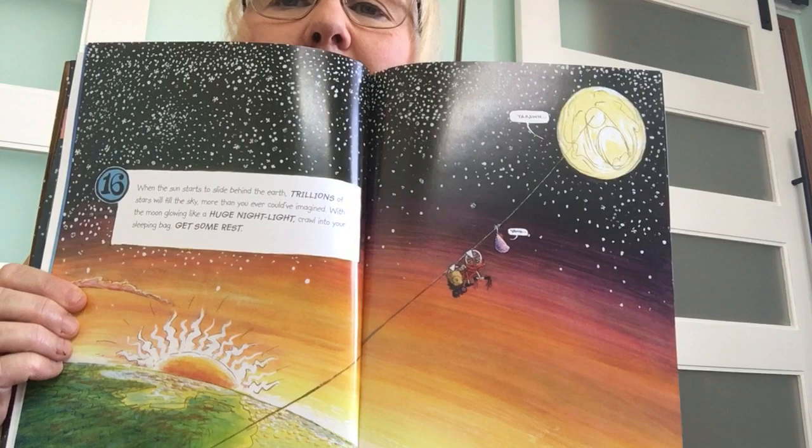When the sun starts to slide behind the earth, trillions of stars will fill the sky, more than you ever could have imagined. With the moon glowing like a huge nightlight, crawl into your sleeping bag and get some rest. Look at him. He's hanging off the rope in a bag.